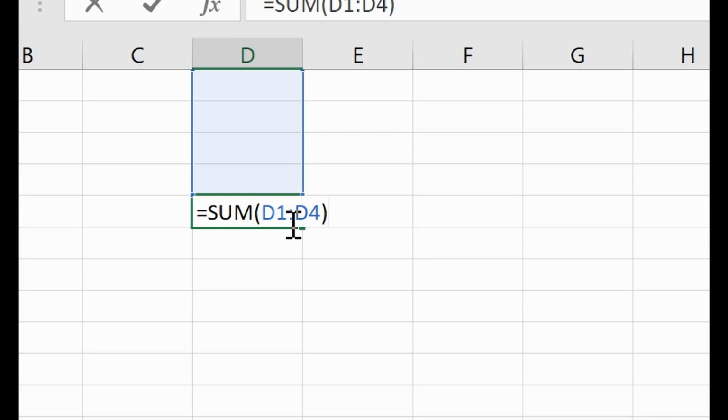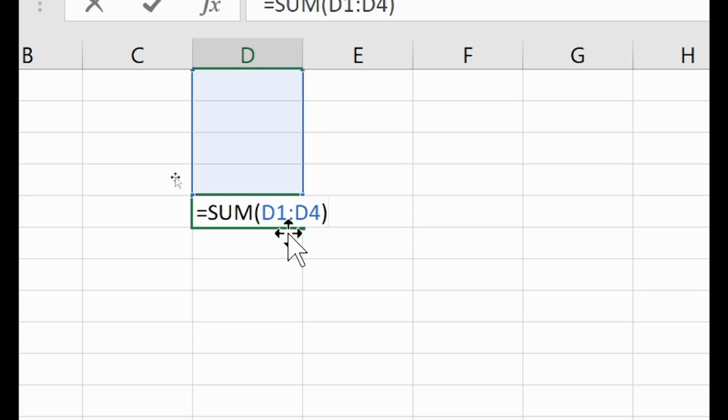Now, with this sum function, it can take a number of arguments, but you provided just a single argument. What we have provided here is a single argument. But this particular type of argument is called a range argument or a range of cells, because we started with D1, we brought colon, and we entered D4.